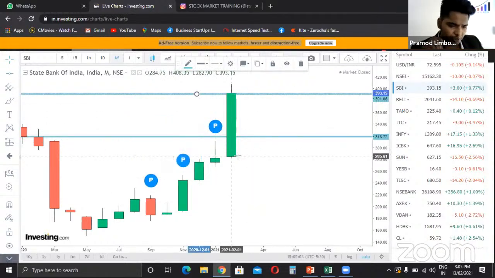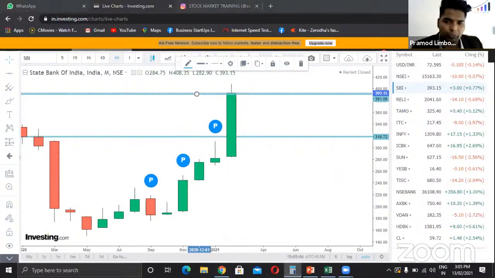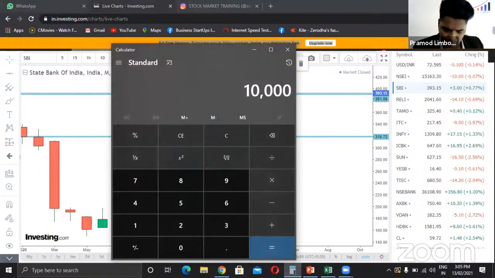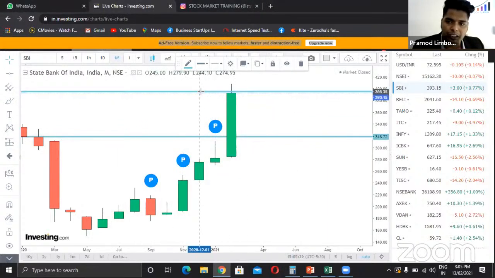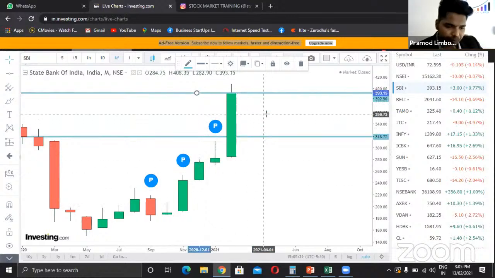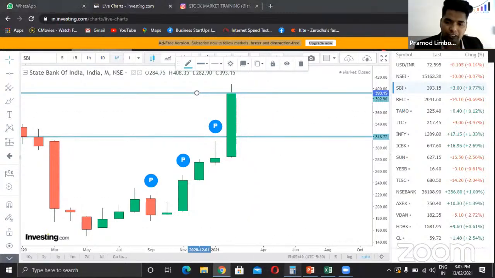First, if you calculate 4.5% on 10,000 rupees in the bank, how much will you get? Around 4.55%, that is 10,455, which will be your actual amount after 1 year. Now, traders, currently the market price of SBI Bank is trading at around 393. Even though there was a lockdown due to COVID-19 and our economy faced a huge loss, you are still making around 23% return on capital here. I'll just show you how.